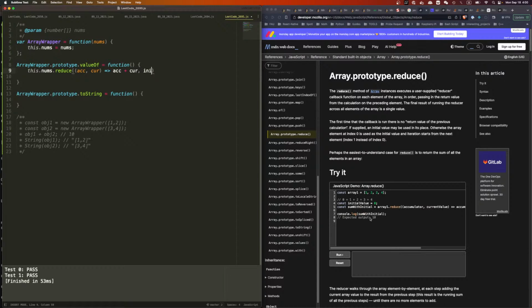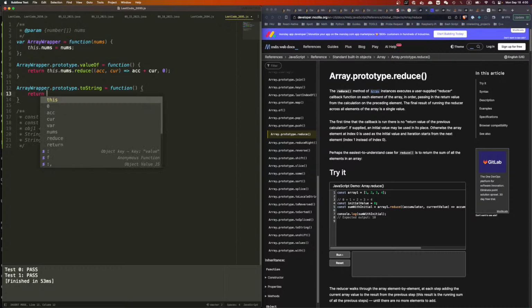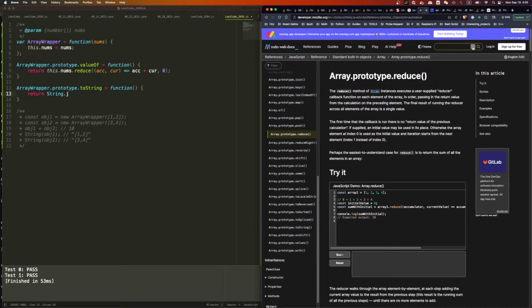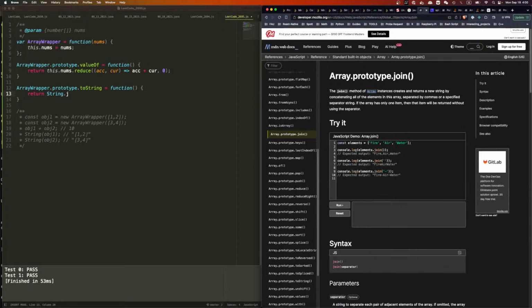Initial value. So initial value should be 0. Oh, and we can just return this. toString, which I just return String dot, I'm not sure, that join. Yes, dot join.